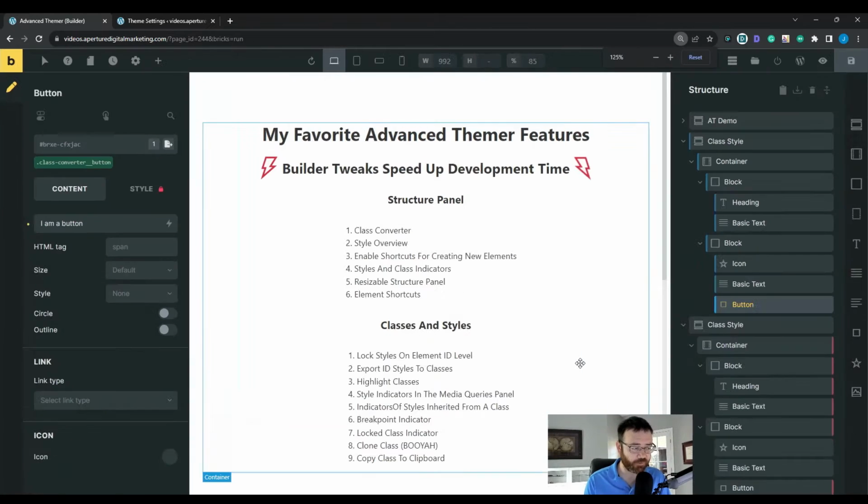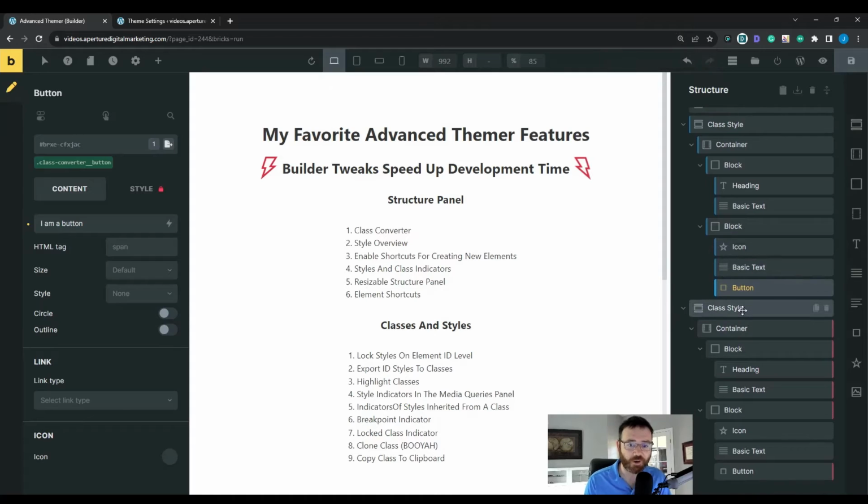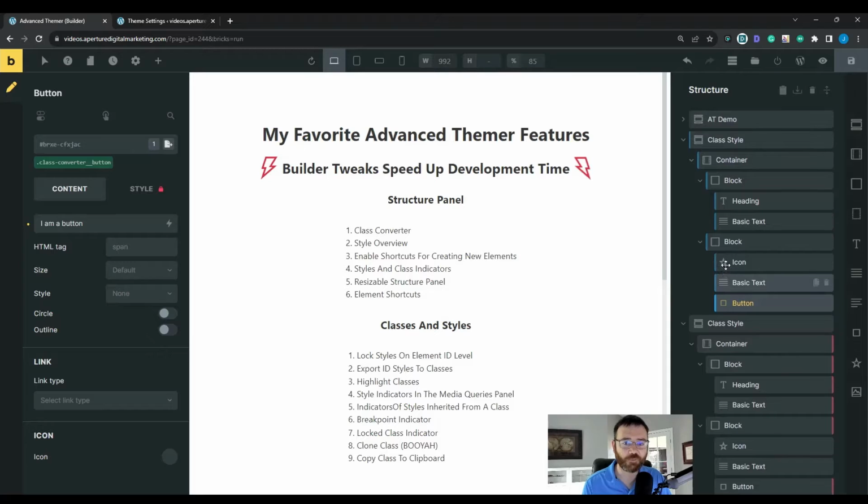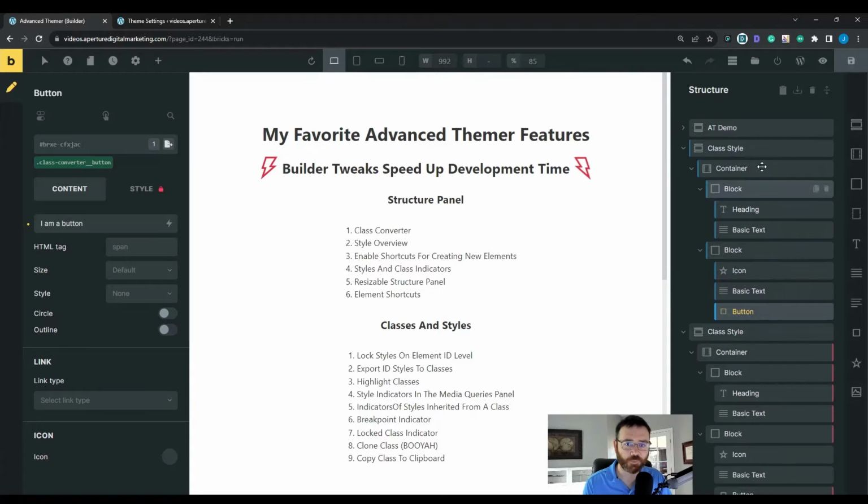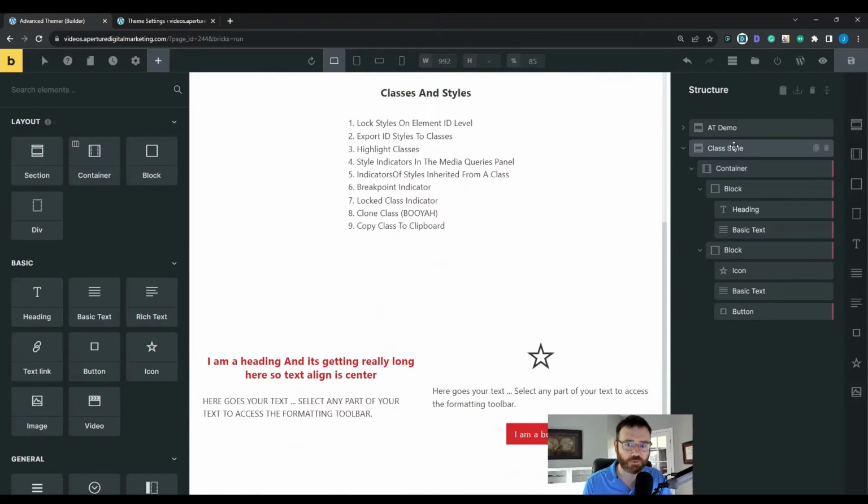So when you're developing and you're like, hey, I'm gonna add this section, add this layout, do whatever, you sometimes start styling and you're like, oh no, now I have to go back and add my classes and that's the no fun part and that's really boring. Let's just ship this website over to the client with ID level styling, call it a day. Nope, we're not gonna do that. We're just gonna throw them over to a class. So I'm gonna delete that and let's do it again.